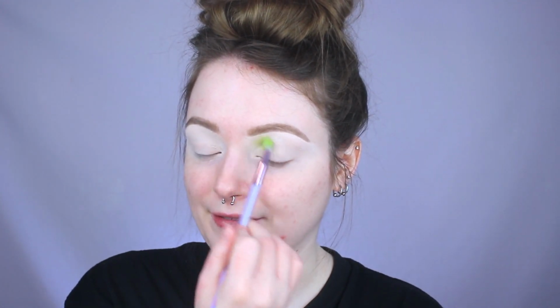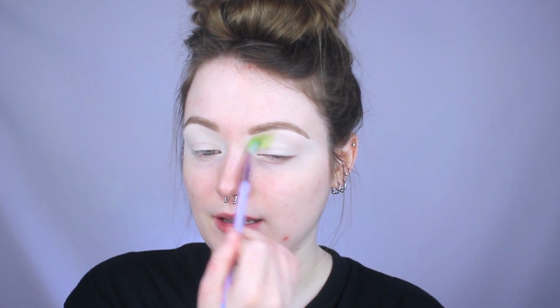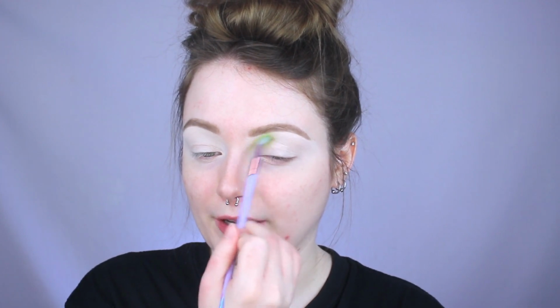So my goal today is to try and use all the colors in this palette, which I think is going to be doable, honestly. The first one I want to go in with is this yellowy green. Okay, pigment, that's actually a lot on my brush. I barely tapped it in there. I'm going in with this number 6 from the BH Cosmetics Lavender Luxe, and I'm applying it in the inner third of my crease.